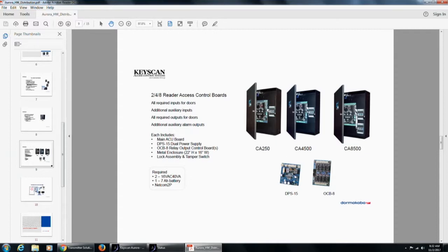Okay. One important note here is that you're not going to be using this power supply to power up your locks. Okay, so your lock power for these units, unlike the CA150, where we do give you lock power, limited lock power, but we give you lock power, this would come from a separate lock power supply altogether.